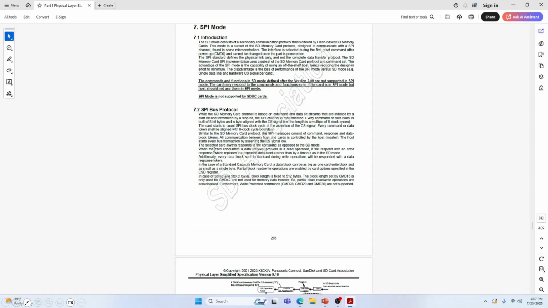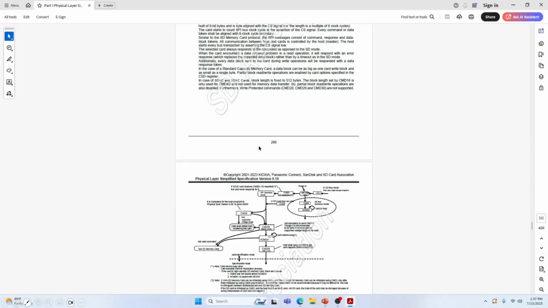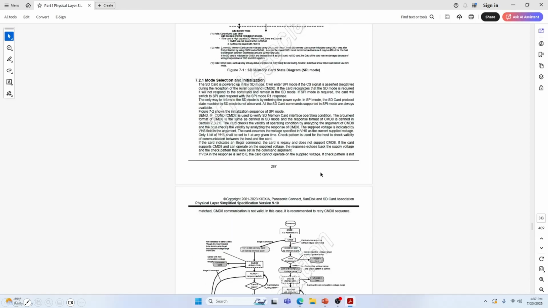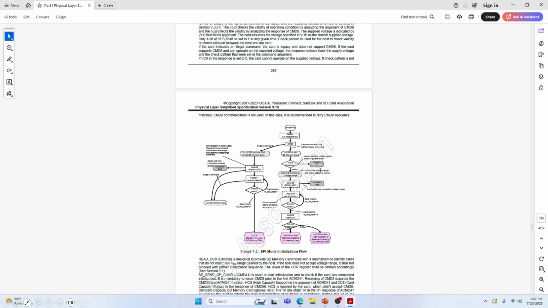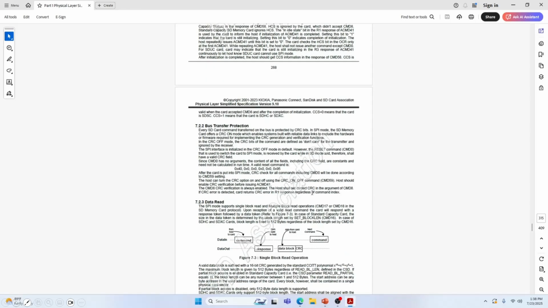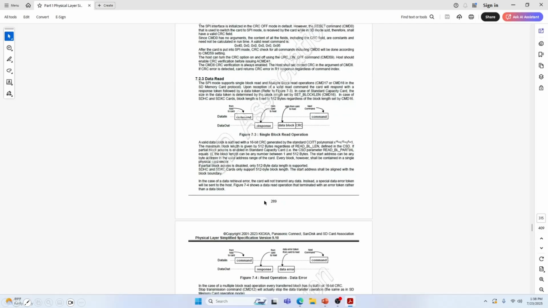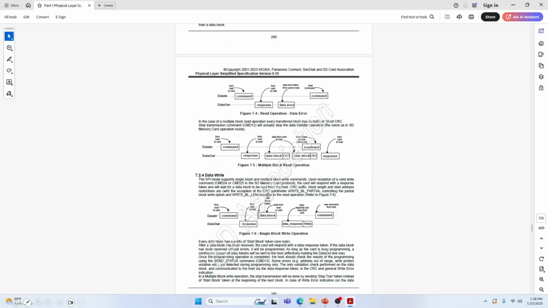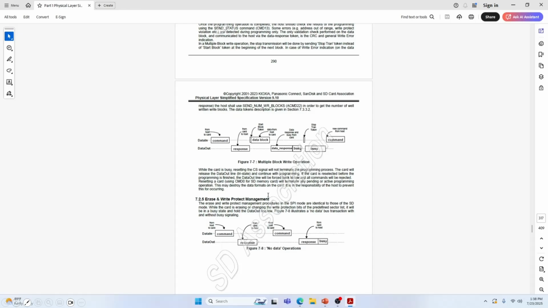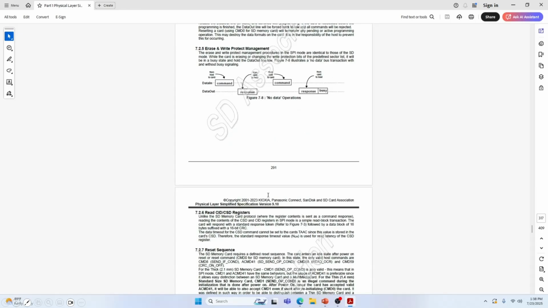In this section, we're going to find some fairly important information that I'm going to highlight. For example, the SD card state diagram, which is really important to see how things work. Another good piece of information is the initialization flow. Next, we'll have how data is read, how data is written, some of the erase and write protect management, and so forth.